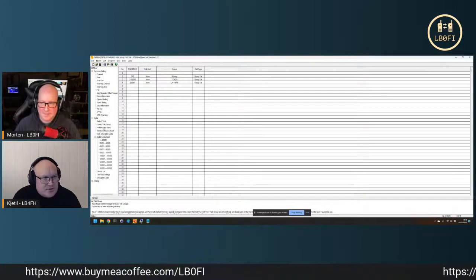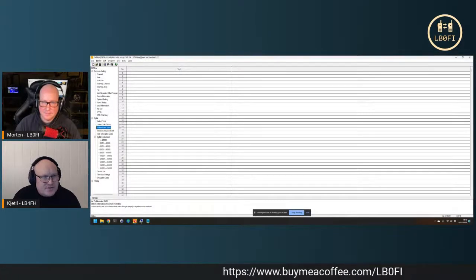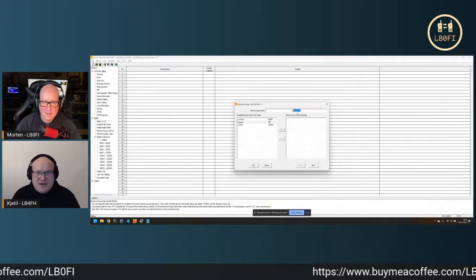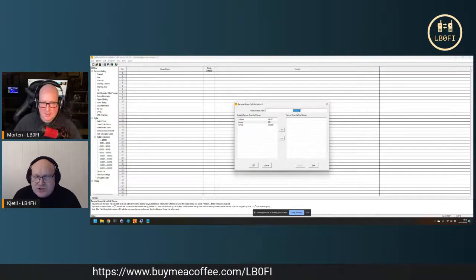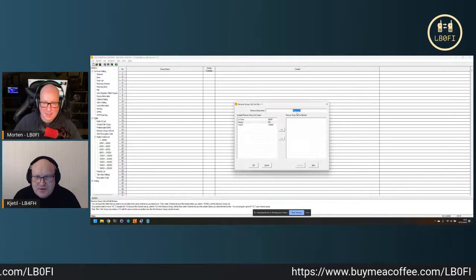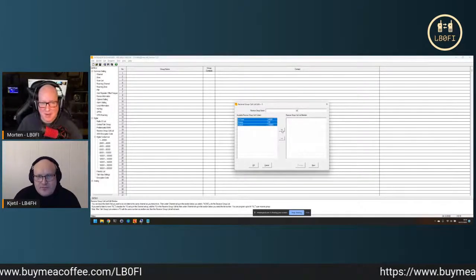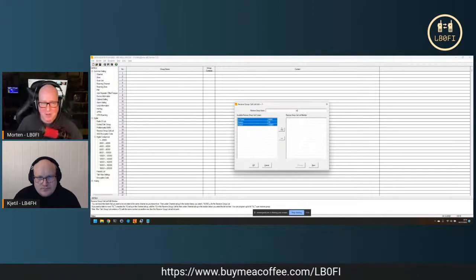You can go in here, do some other options, like you have a prefabricated SMS, so you can predefine text messages. You have the receive group list, and this is like, what does the radio listen for? You can tell it to ignore special call talk groups, and at least for the GD77, it wouldn't play any audio for you unless you had it in these receive lists. Yeah, and that's the same with the Retevis radio as well. But by default, it puts all the talk groups into one receive list. So it doesn't matter which channel you're on. You can still receive from all the channels you have programmed, which took me a while to figure out.